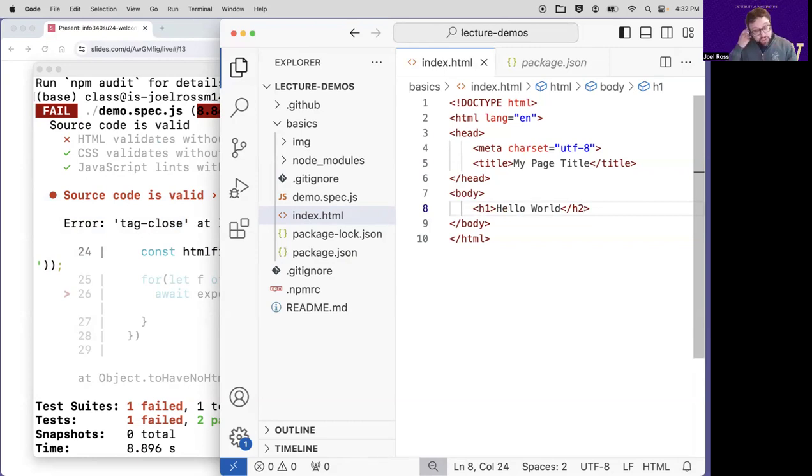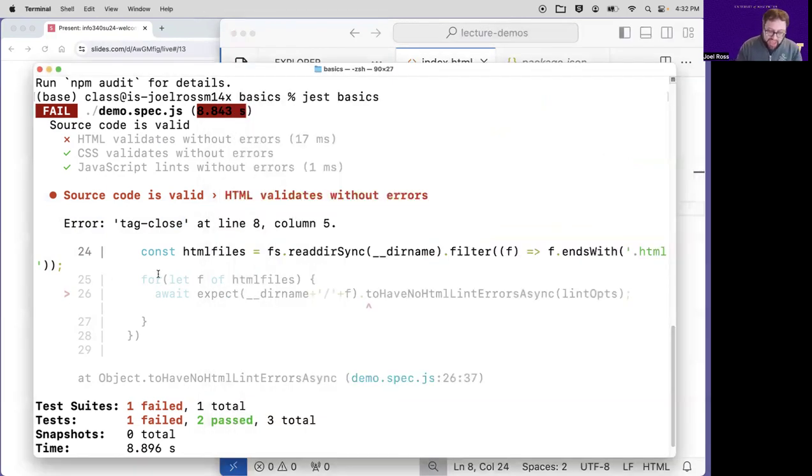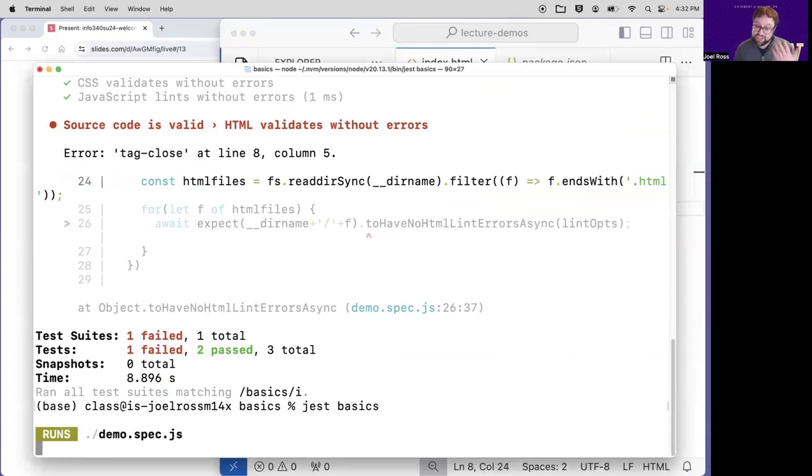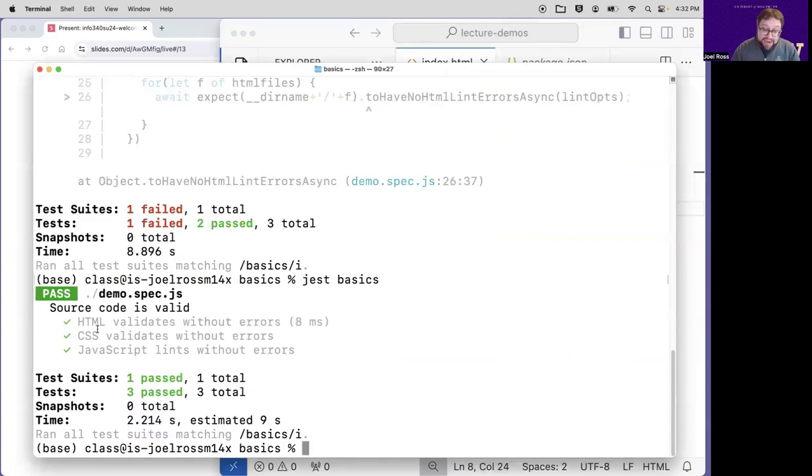So what I can then do is fix my code. I change it. I'm going to save my changes. So now I've fixed my tag. So now it's accurate, the tags match. And I can go back and rerun Jest. I'm going to run my command again, run my Jest basics. And at that point, it says now I pass. All my different checks were green lit. They were all successful. It tells me there were 3 things it checked, and all 3 of them succeeded. Everything is great.